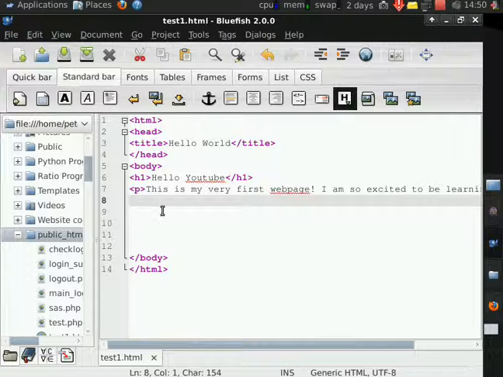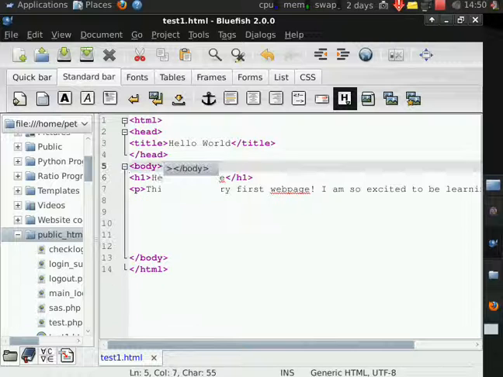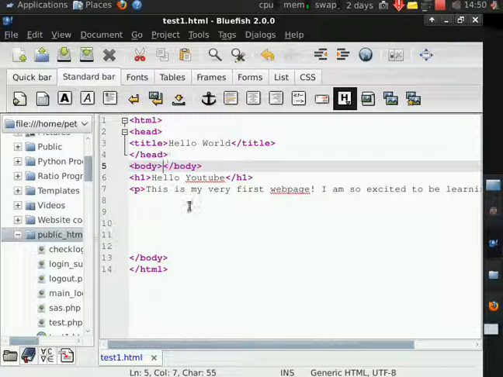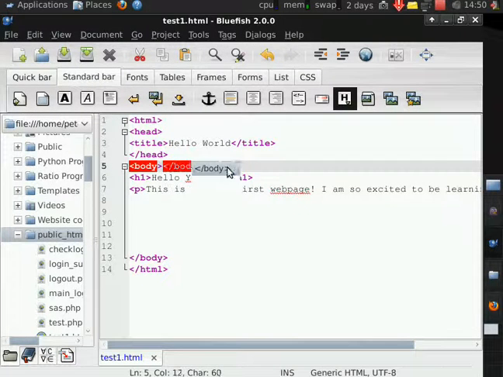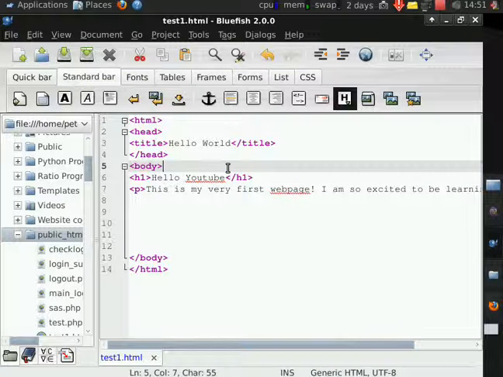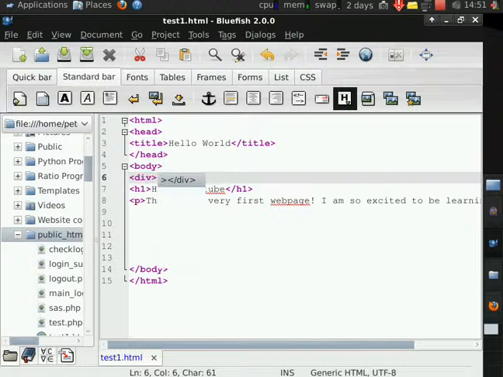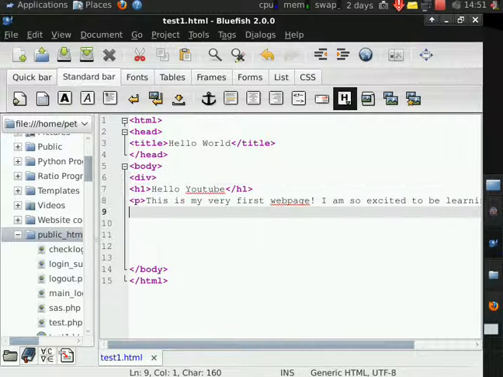Alright, now we're going to add a div container real quick, and I'll show you guys what a div container does. Oops. Nope. Stop. The only bad thing about some of these autocomplete programs is that it can be a pain in the butt to use sometimes. Alright, there we go, div. And we're going to end our div. Okay.